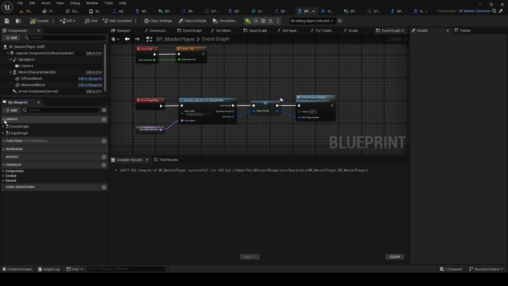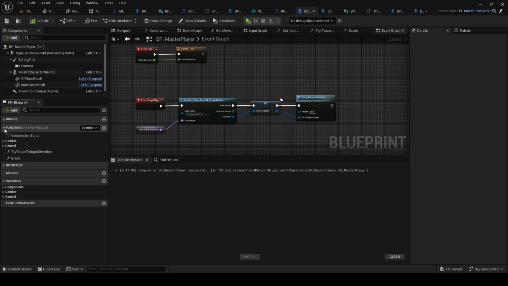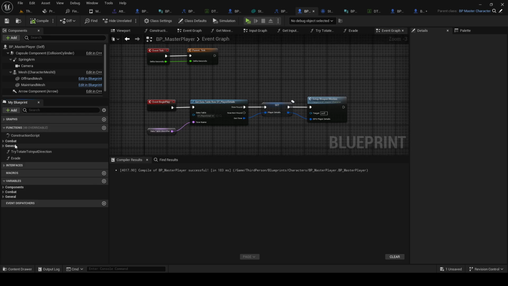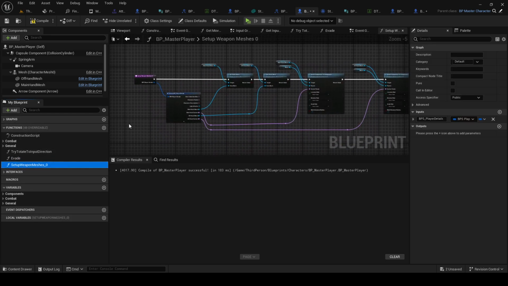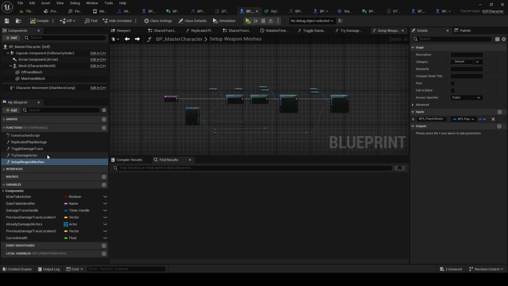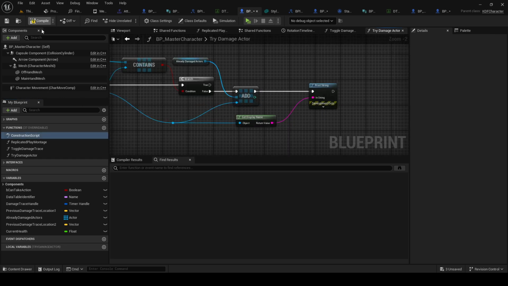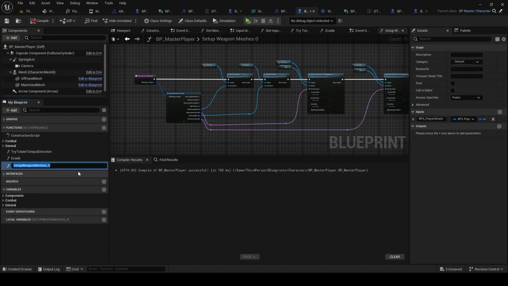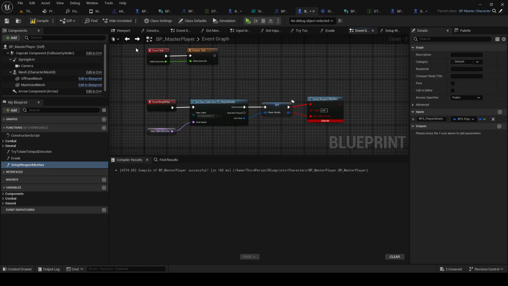You can put the functions wherever you want to, and you can use the same details as well. We're going to go back to our player. There we go, and refresh this again.